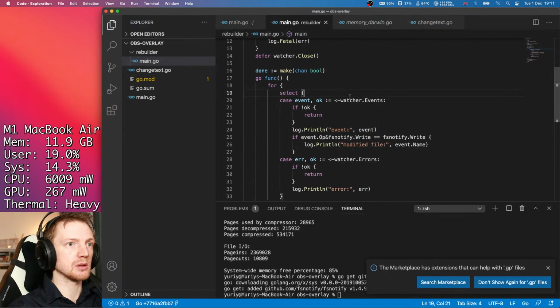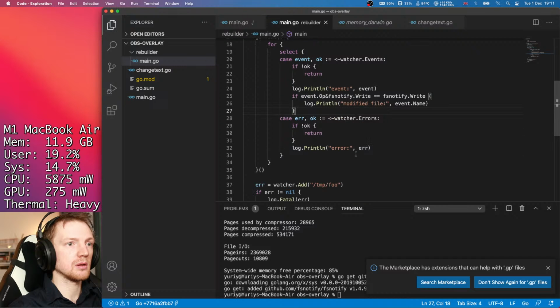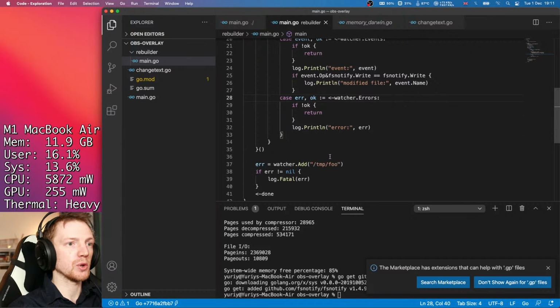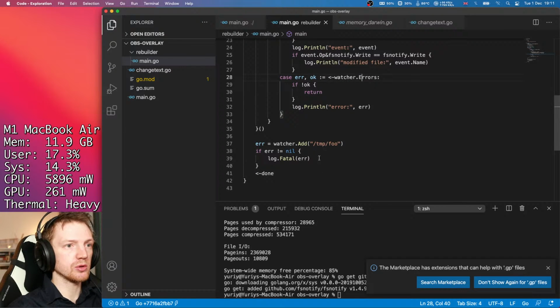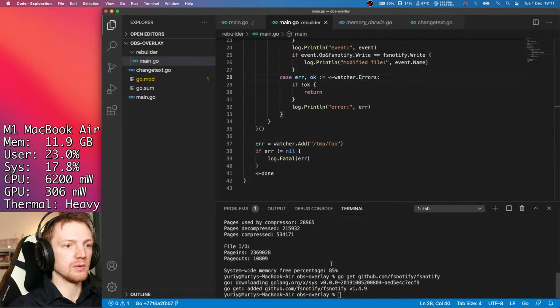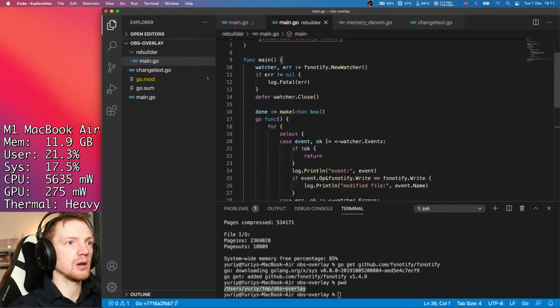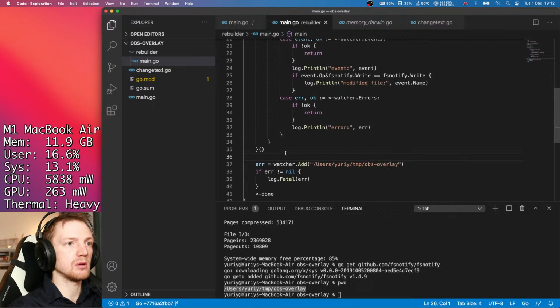What we need to do is that if we have an event, we don't care about errors, to be honest. But whatever. And we will watch this directory, basically. We can maybe hard code it for now. Yes, so let us run it.